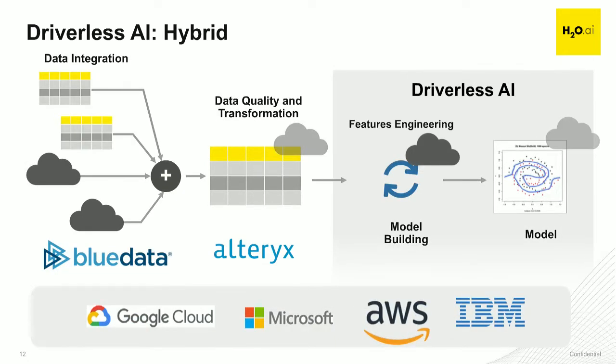The next example is a hybrid use case, where let's say you want to use both on-prem and the cloud, and how could you use it? So this is an example where on the left side you see the data coming in from the cloud. This could be from Redshift on AWS, or it could be BigQuery on Google. Or it could be Snowflake, or it could be an on-prem Oracle database as well. You need to collect this. So some of this could be on-prem, like an Oracle database.